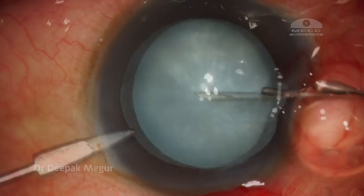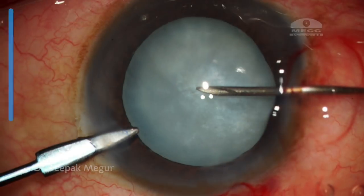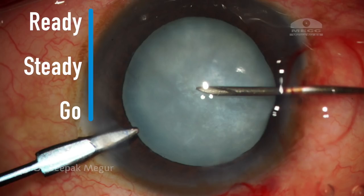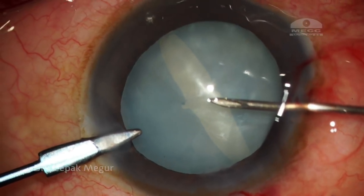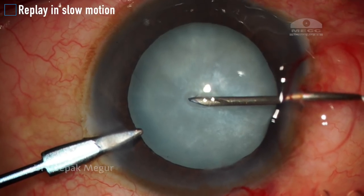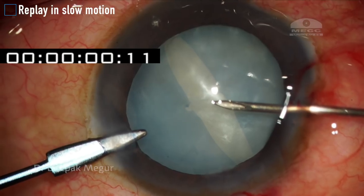Well, the plan seems to be perfect. So let's begin the case. Ready, steady, go. I touch the capsule and boom, she goes. It took just 0.11 seconds to run away. It seems that we have a new world record.